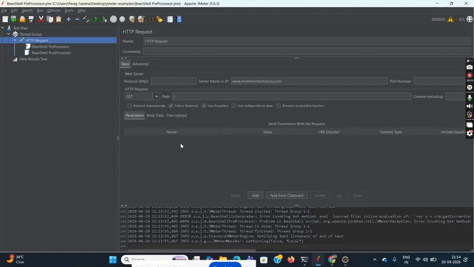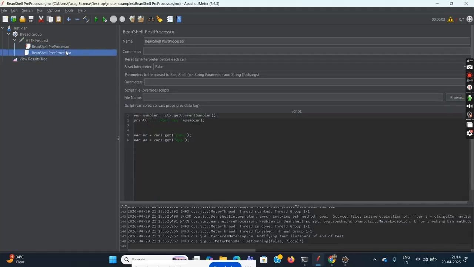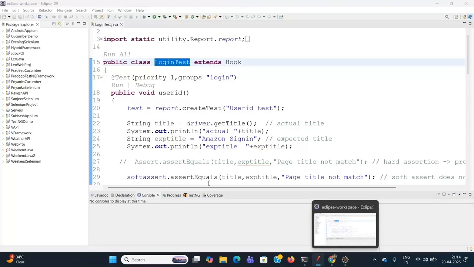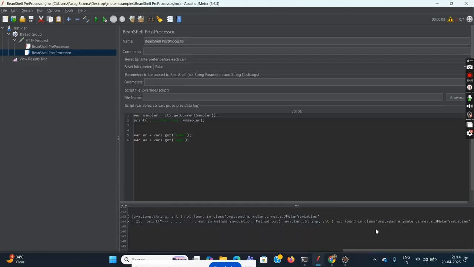In request, when we are sending the request, it is not showing it as a pass or fail, because the URL is called, but this bean request sampler is not working. So for that I have to go to the log and check. So you can check over here, this script is not working, error. Why? Because I have included the int instead of a string. So it was put string and string, but it is int.